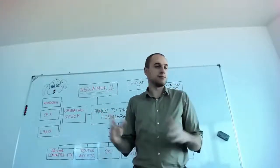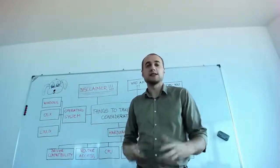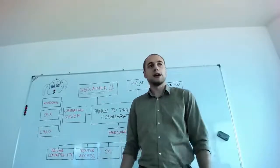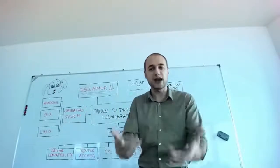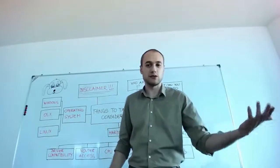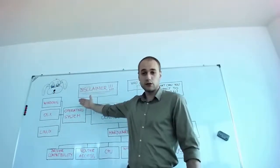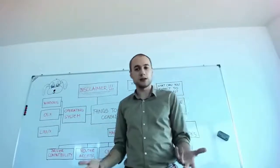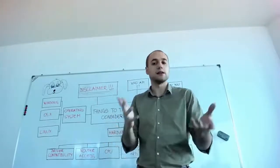With Windows, I've noticed a lot of unauthorized communication from my machines, and it's closed source. We don't know what's going on in the background, we don't know the source code. And you might say, well, I know the source code of Linux, but I'm not a developer. I have no idea what it means. It doesn't matter. A lot of other people know what it means. A lot of other people who make it, somebody would say something out there on the forums if there was something funny going on. I don't know what's going on with Windows under the hood, and I don't know what's going on with OS X under the hood, and therefore I generally don't like using them for anything unless I am practically forced to do so.